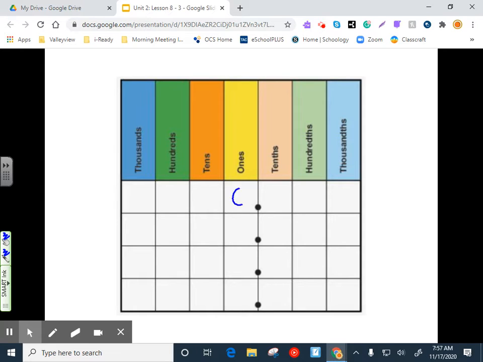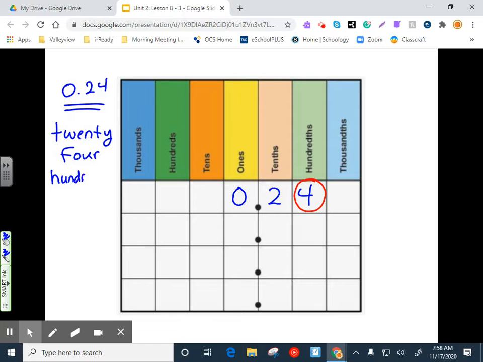So we put our 2 in the tenths and our 4 in the hundredths right there. That's our first number. And how we're going to write that, in fact, let's put this over here. Keep everything on the same page. All right, so again, we look at the smallest place value, which is hundredths. Then we just read the number like we would normally to the right of the decimal point, which is 24. So that is 24 hundredths. So that's how we say it out loud, and that's how we're writing it down.